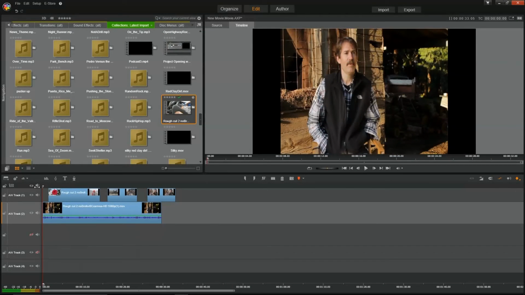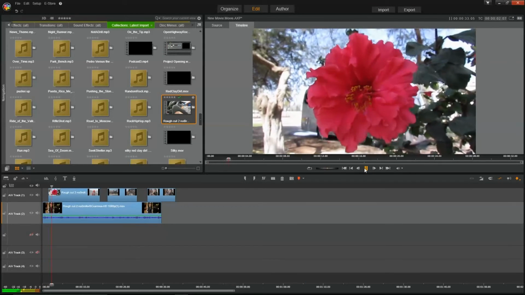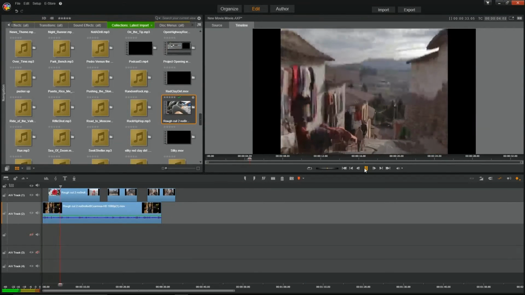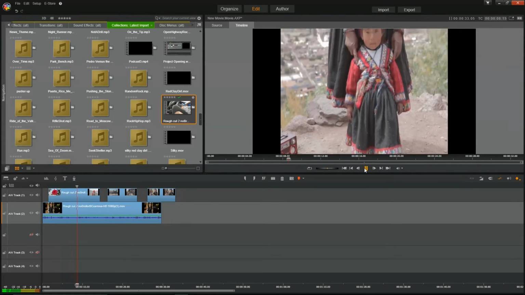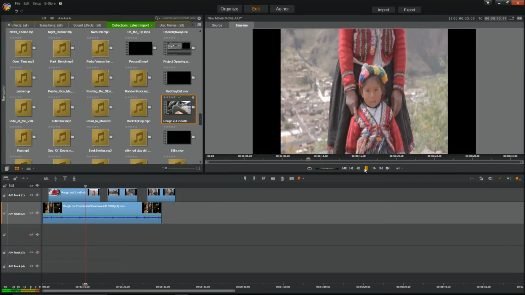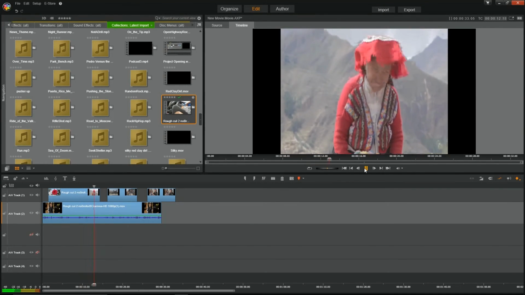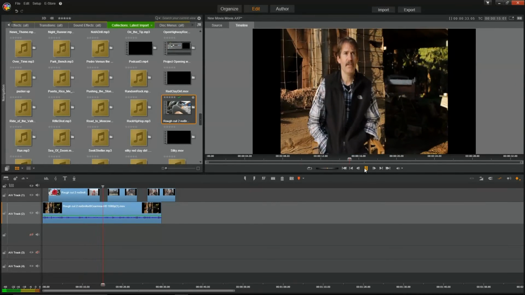So now when I play this, I will be able to see the overlay taking place and make sure everything worked. Pump and pulse generator since 1999. Since then, and so my audio is playing. I've got the guy doing the interview, and I've broken it up with some images that are a little bit more entertaining to watch, just by detaching the audio from those files and removing it from the equation.